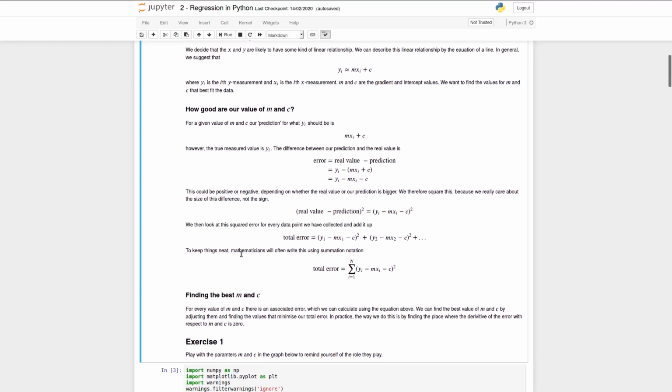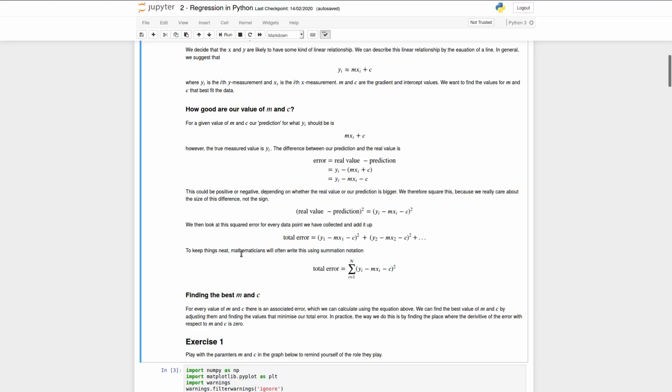Now this could be positive or negative, so the idea is we're going to square that error, because it doesn't matter if we overshoot or undershoot, either way we're wrong, and squaring will always make it positive. If it's a negative, it'll be a negative times a negative, which will make a positive. If it's a positive, it'll be a positive times a positive, which is a positive. So if we undershoot or overshoot, it doesn't matter, it's still the same. If we undershoot by 10 or we overshoot by 10, we're still 10 wrong. So we're going to square it, and that will make it positive either way.